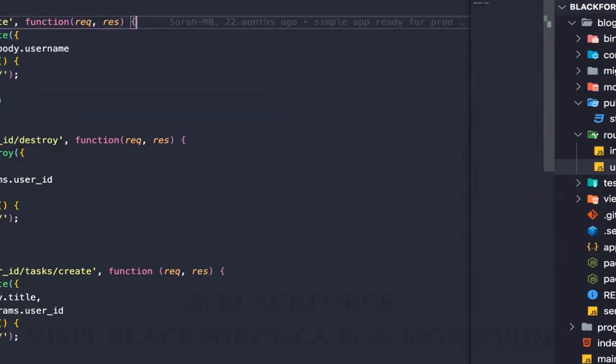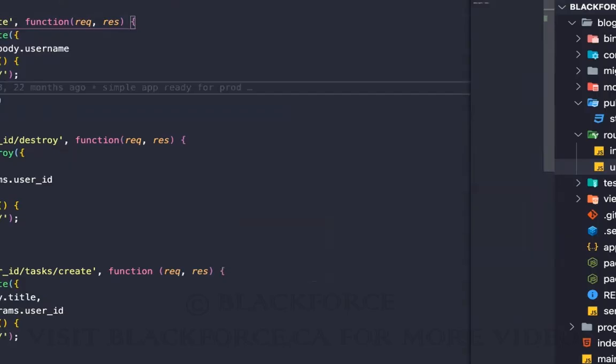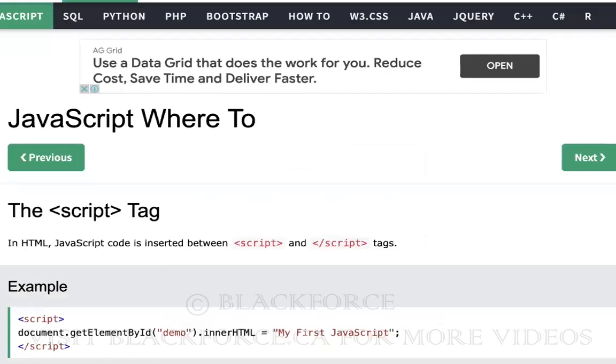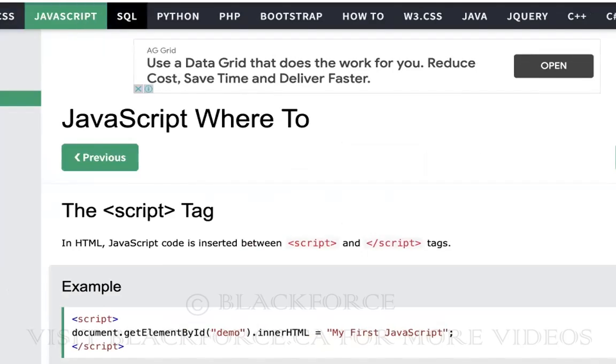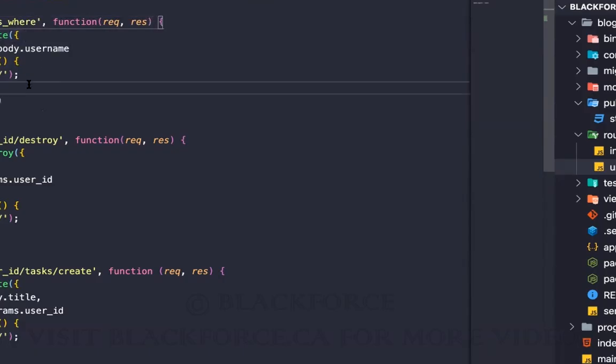What the controller does in actual sense is it's the logic part of the application, right? So if you send a request to create, let me replicate this. For example, this is a route, /js where to. So this request comes to our server. This is the controller that handles it, right? So anything I do here is the logic that determines what I'm going to send to the front end.